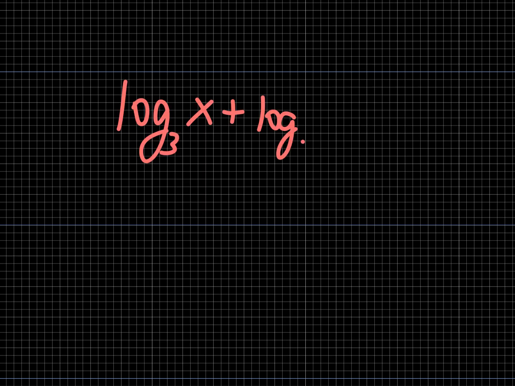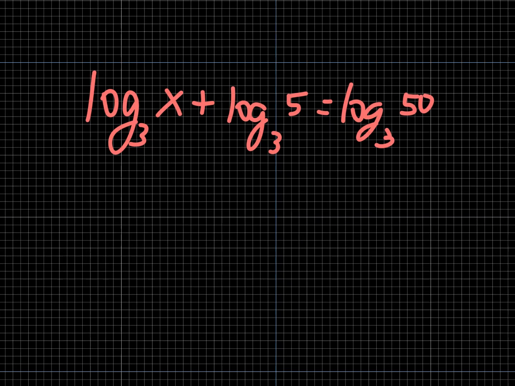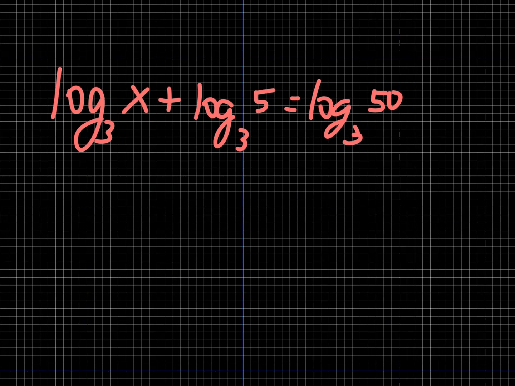All right, now, here's the kind that I taught you yesterday. So it's brand new, so you might have forgotten already because you haven't practiced it enough. Log base 3 of x plus log base 3 of 5 equals log base 3 of 50. Again, it's brand new. But do you remember how to condense 2 logs into 1? Because it is easier, of course, if you don't have so many logs running around. And then if you have the same log on each side, the bases will be the same, and the answer's already there.